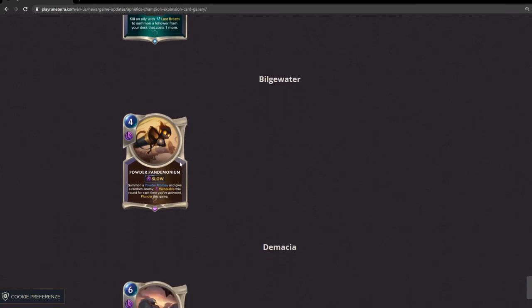Then we see Bilgewater, Powder Pandemonium, 4 mana slow. Summon a Powder Monkey and give a random enemy vulnerable this round for each time you have activated Plunder this game. So this could be deal 6 to the enemy Nexus from the monkeys, and you're also giving vulnerable to everything, and you are dealing 2 to everything. So for 4 mana only, you also have to, quote unquote, waste an attack basically, and you are dealing 2 to everything and 6 to the enemy Nexus. That's completely broken. Of course, you have to plunder that many times.